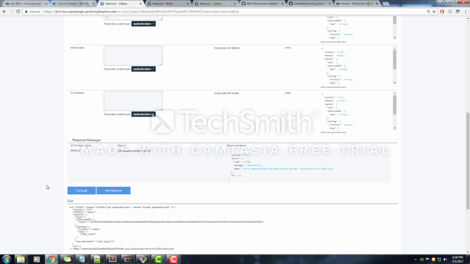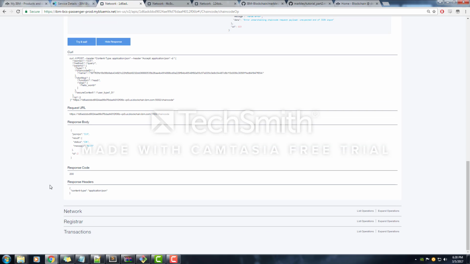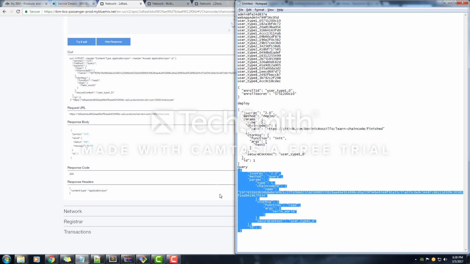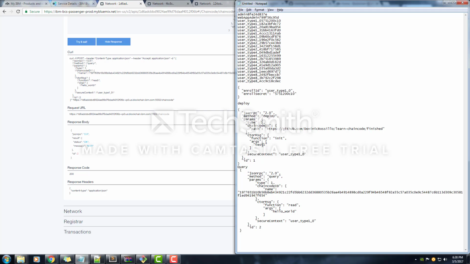So we're going to take this query and just paste it into our query spec and press try it out. And you can see here, once again, we get a status OK, and we're going to receive back this message test1. And if you're unsure where that test1 came from, back here when we initialized or when we deployed the blockchain, we set the args for our hello world to this test1 string.